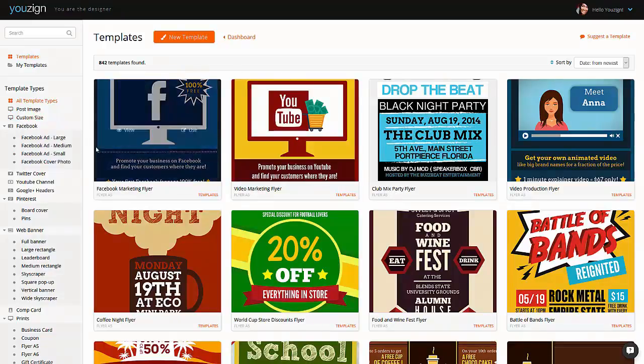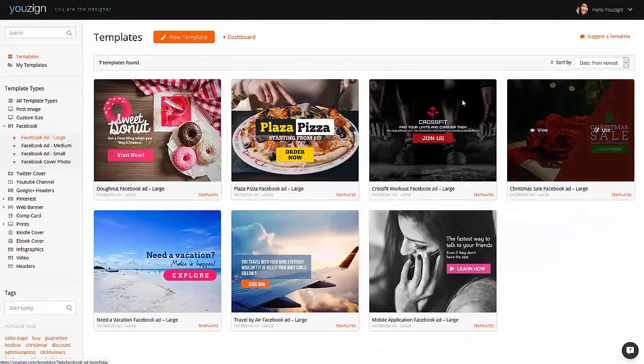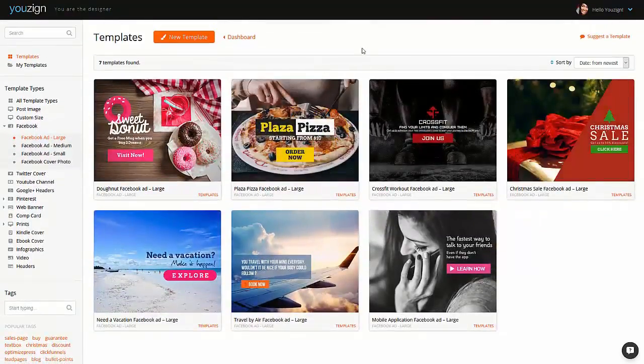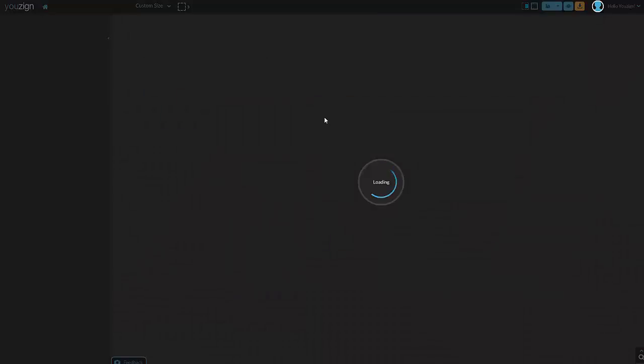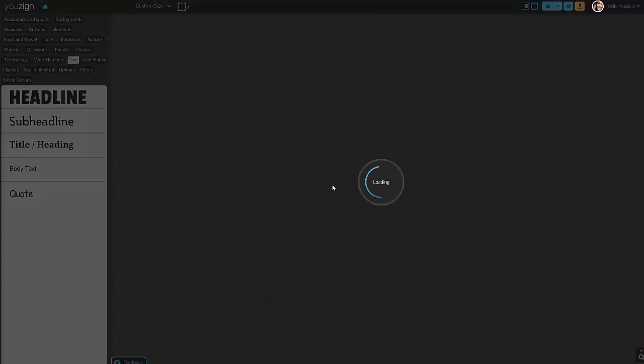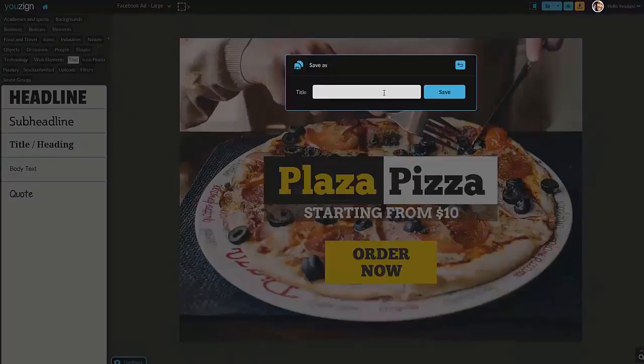So now let's say you want to go in and you want to make a Facebook ad. So you just click Facebook ad large, and it loads up some of the templates. Now there are loads more templates in our development site which you can't see yet. They're all going to be in here now. So let's say you wanted to use this one. You just click use. Dialog pops up, goes into the app itself, the design app, where you can create everything, and you give it a name.